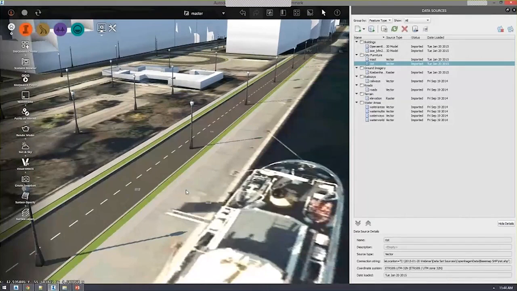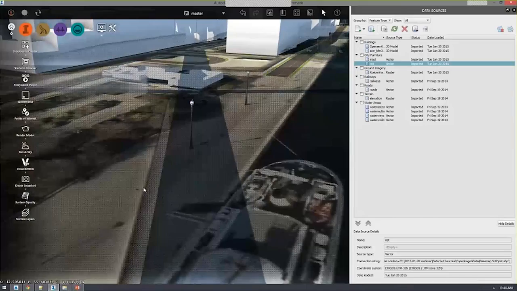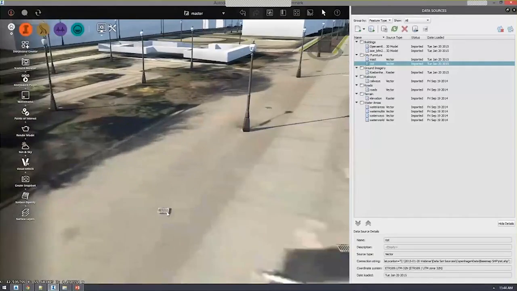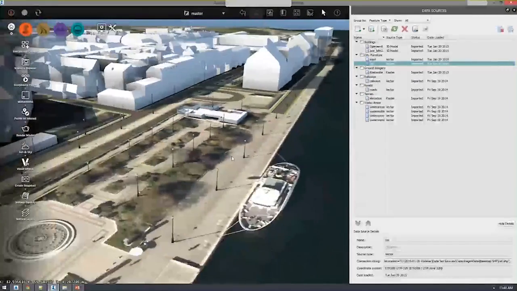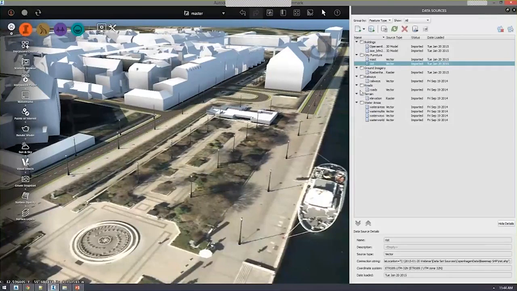I can delete things that I don't need. This is not really a road, it's a walkway. I can go ahead and delete that. You can see I have a drop inlet in there. And then last but not least, for the sake of time, I'll bring in some trees.